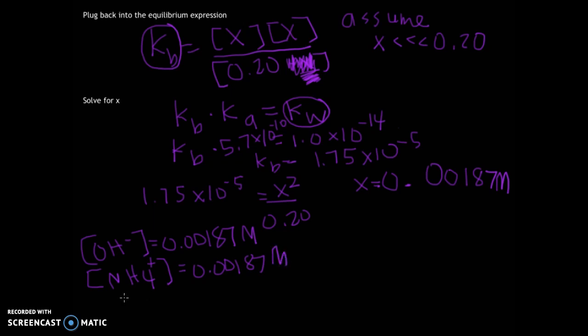Okay. Remember, ammonia is 0.2 minus X. Does that change it? I think it does a little bit. So let's try 0.2 minus X. And it does. It changes it, not much though, but it does change it to 0.198 molar concentration. All right, we're partway there.